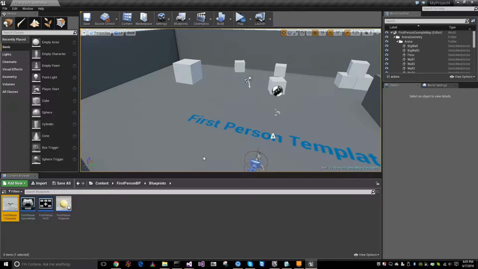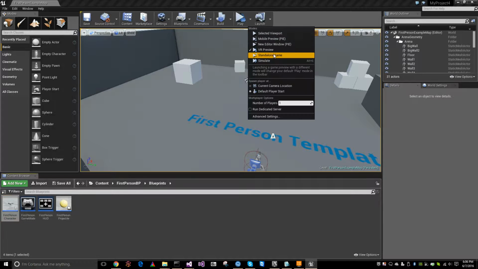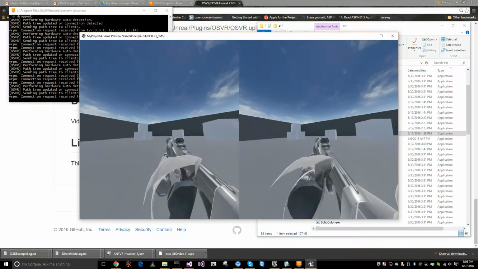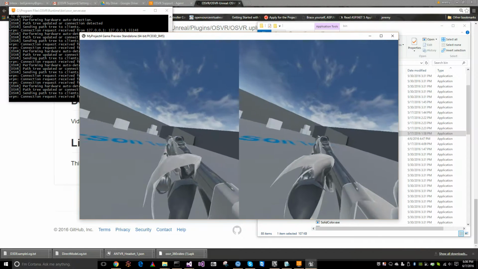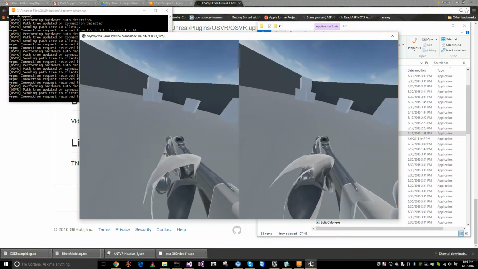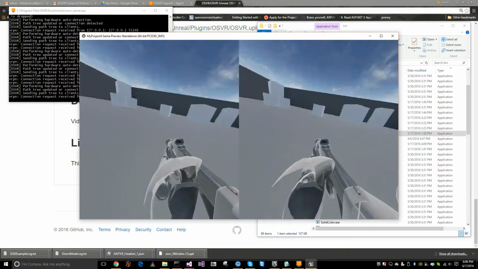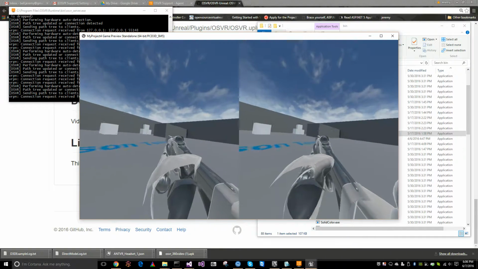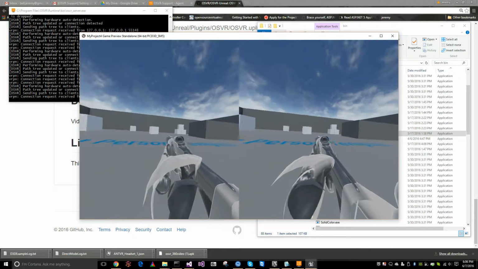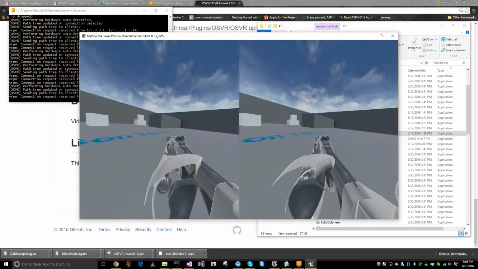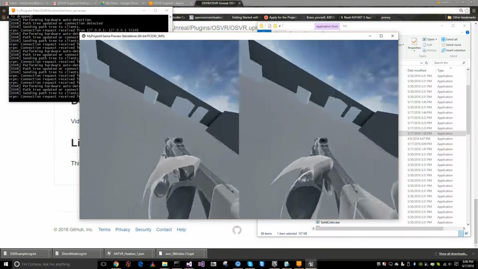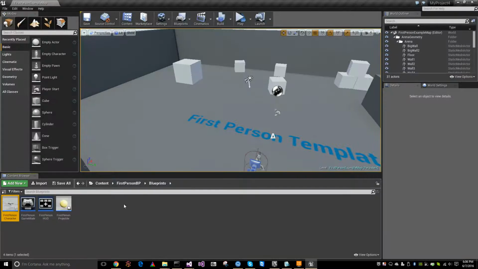Now, I don't have motion controller set up on my machine right at this moment, so I won't be able to show you that, but you should see when you start the VR preview mode a preview in stereo. Now, this is the undistorted stereo image prior to rendering on the HMD. And so when you look at the HMD, which you can't see on the screen right now because it's in direct mode, it will be rendered using distortion correction, time warp, and everything else that's supported in the OSVR Render Manager. So you get both the preview on the main screen and in the HMD within the editor. So that's kind of nice. Let's go ahead and exit out of there.